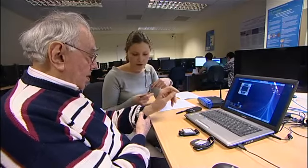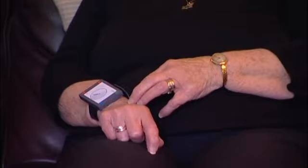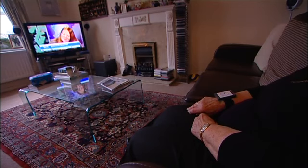In one project, we're working with the European Consortium to develop a wrist-worn device that will assist people with their daily activities. So it can be worn in the house or whilst walking out in their environments, and it will help them with tasks such as reminding them to take their medicine, locating where they are if they get lost, calling for help if they fall or develop serious health problems, or even controlling their environment, so it will turn their television or their lights on and off for them. So a number of activities that they would do on a daily basis and which they may potentially have problems with as they get older in life.